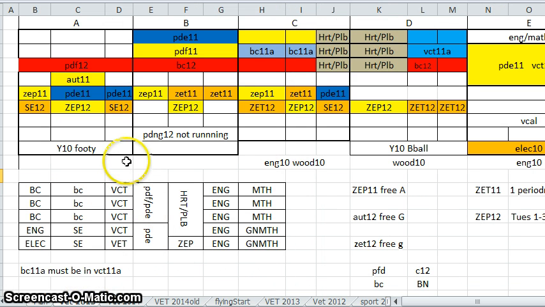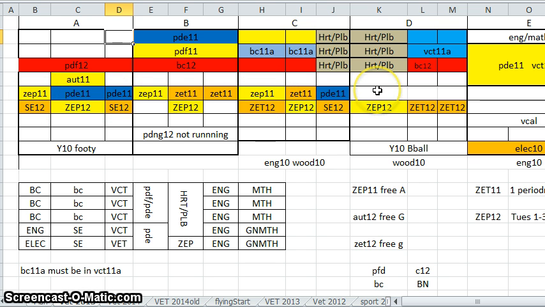Now I use a little bit of a different approach for the pre-apprenticeship stuff. I use a way to plan that. So the 7 blocks are across the top. You can't see them all, but this gives you an idea. Because the pre-apprenticeship subjects don't fit nicely into any block, I've got to come up with some way to fit them in. So I break each block. So block A, for example, has their hour-and-a-half session, their hour session, and then another hour session. And I have to fit, for example, the VET electrical across those blocks.